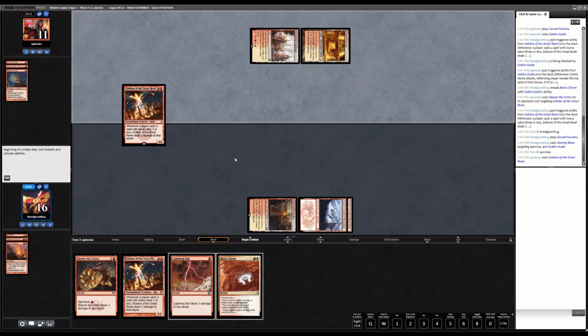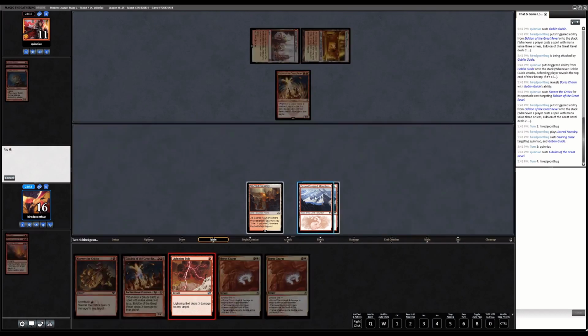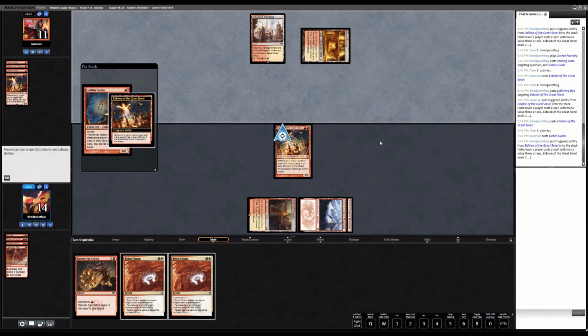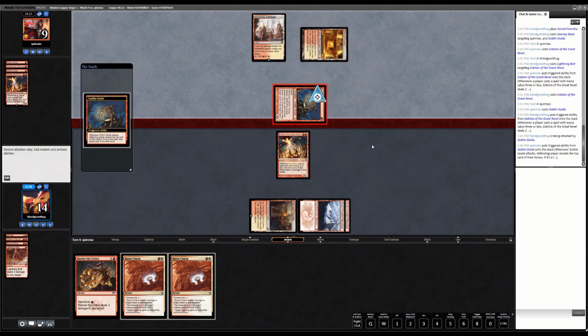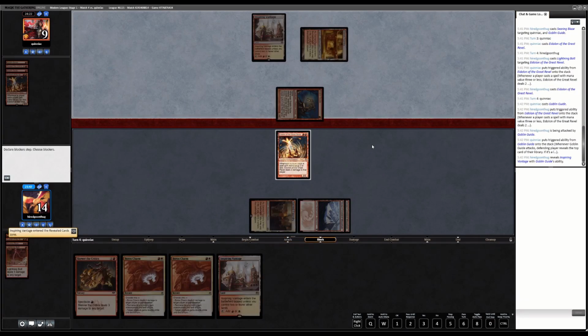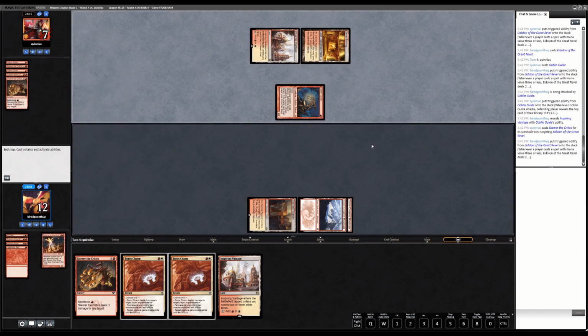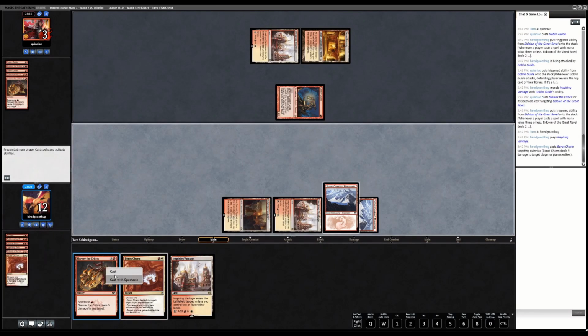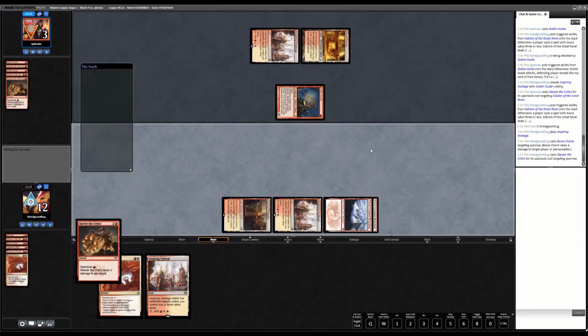He has an Eidolon of his own. Okay. All right, let's bolt that and play our own. Again, no block. Force him to use a burn spell on the Eidolon. Oh, yeah, I have lethal. Boros Charm, Skewer. Easy game, easy life.